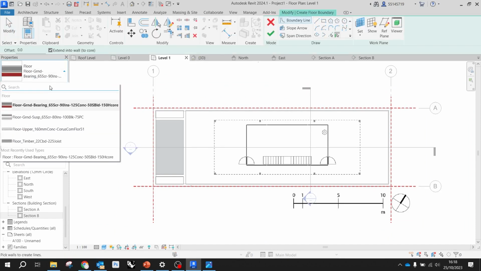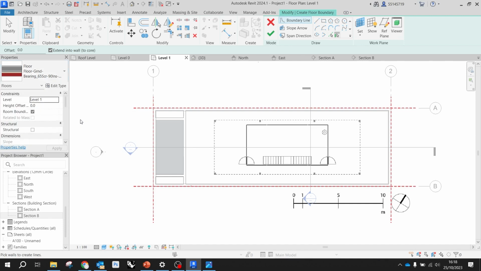Maybe this time let's choose a different type of floor, just because this is going to be too thick. You're definitely going to get much better floors than I do. Let's grab this one. On level 1 it says 0 offset, which is good. Now, it's a matter of how I'm going to draw it. This time, instead of drawing a rectangle, I can pick the walls. There is this little icon here that tells me I can pick the walls and use that to create a floor. I'm going to use that just to show you what it does.